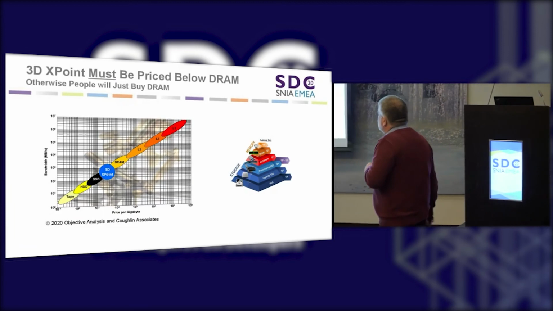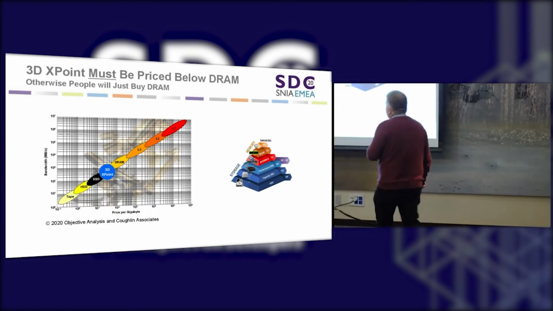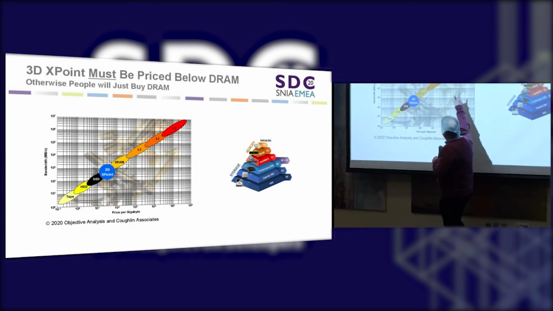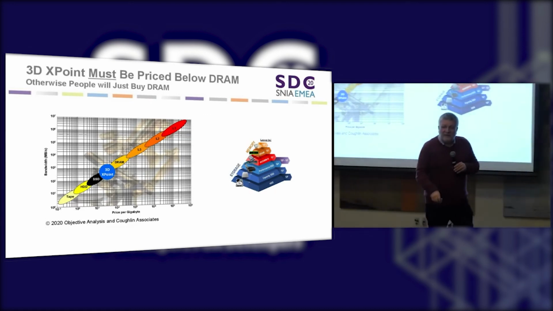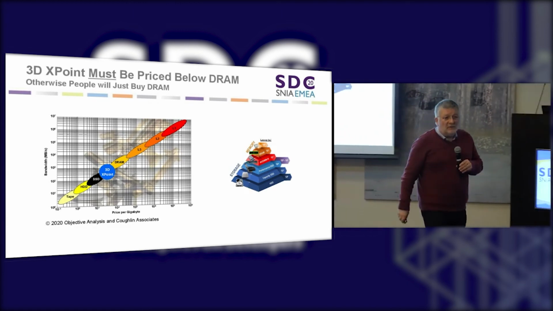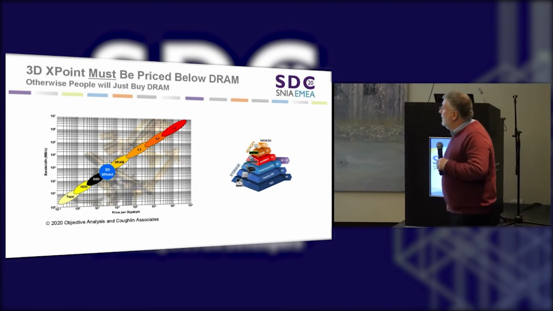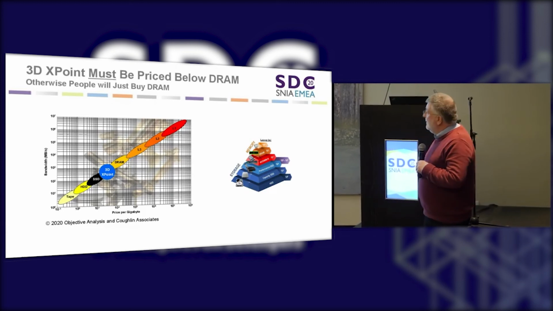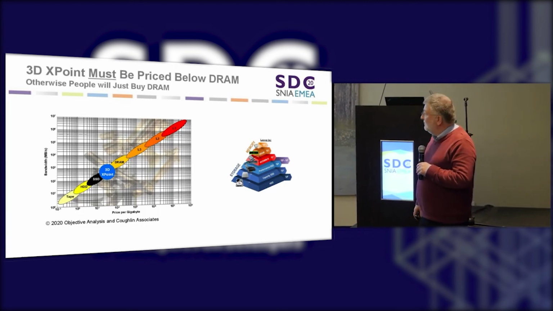So, this is where we are today, 3D XPoint. This comes from a pair of analysts. But basically you can see, if you put that on a logarithmic scale, the idea is that the cost and the capacity are linear over some scale. That one's a logarithmic one. And that 3D XPoint persistent memory fits in the middle between SSDs and DRAM.